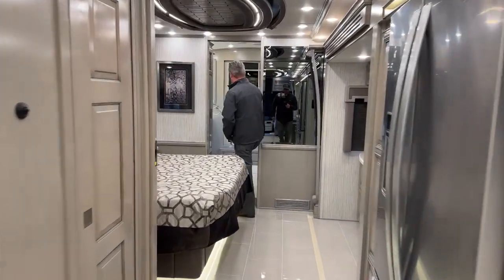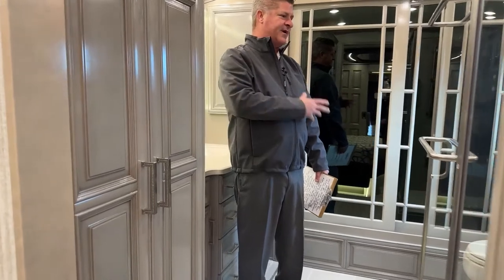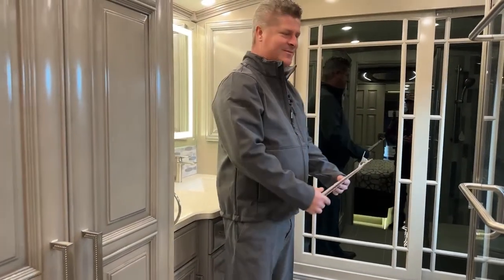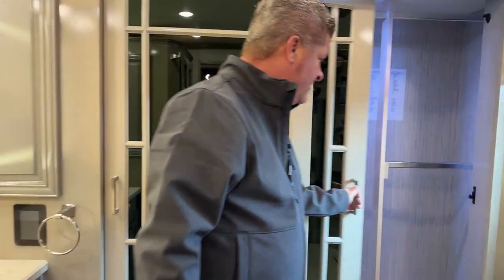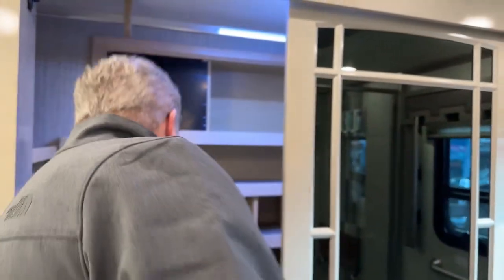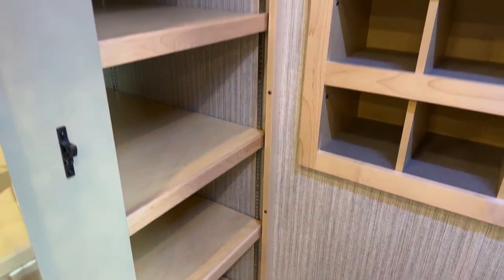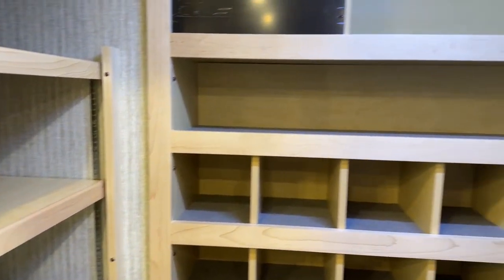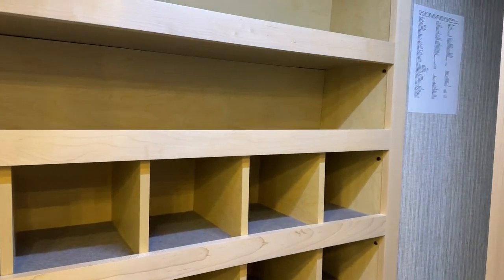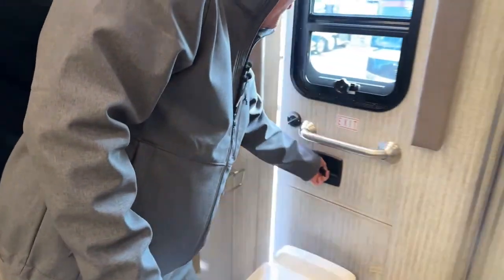Nice and spacious. This is going to be a bath and a half — nice thing about that is you have a bathroom for guests and one for yourself, or you separate who owns each. Inside your compartments you have lighted shoe storage — lots of panels, lots of shoe storage. It's carpeted in there so things don't move around.